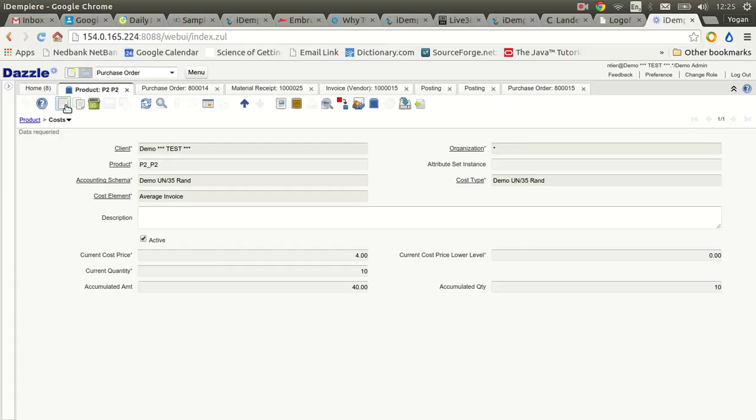The pricing, though, with this new service that affects this particular product, is not correct. It's sitting at 4, and we paid 10. So if you divide that 10 by 10, you get another rand. So the price should really be 5. Okay, so the way to do this is to go ahead and do a cost adjustment.